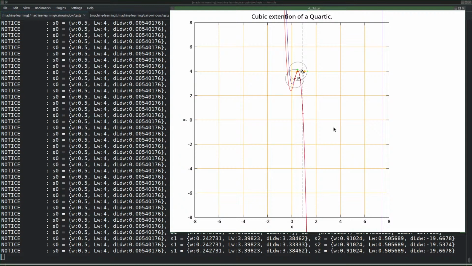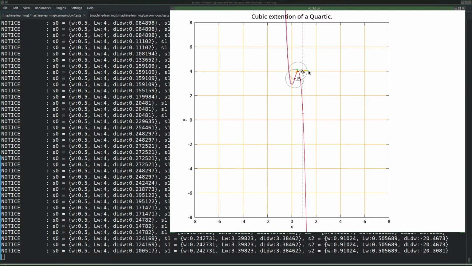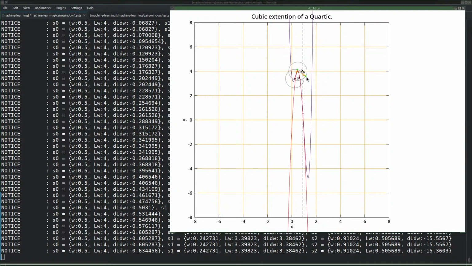Unless, of course, well, yeah, unless it's almost at the same spot. So, for example, get that thing into sight again.